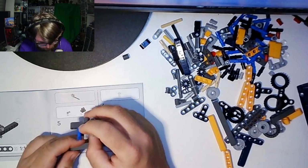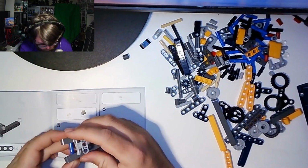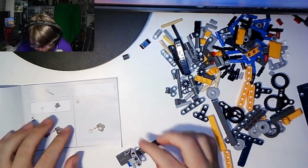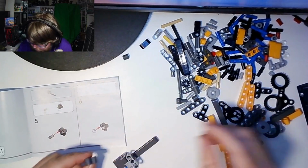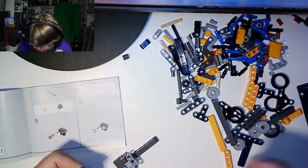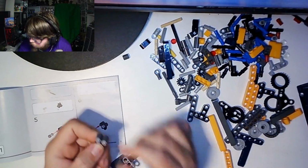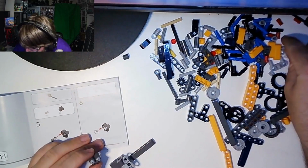So, get one of those. And we get that, and we slide it into that there. Like that. Then we get this double piece here, and we get some of these. It's the grey. That one there like that. Where's another one? Little caps on the ends. And that one there. We have that.